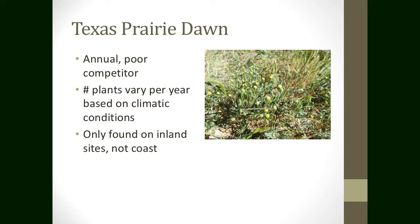Like I was saying, a lot of these barren plants are not great competitors. They developed for these very unique conditions that basically excluded their competition. So in wetter years, they struggle to compete against other annuals that are a little more aggressive. And like I was saying, the plants vary from year to year. Generally following a really dry year, which pushes all the other stuff out, these plants do great. In a wetter year, they don't do quite as well.